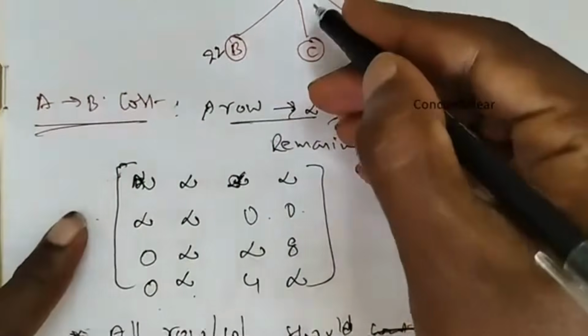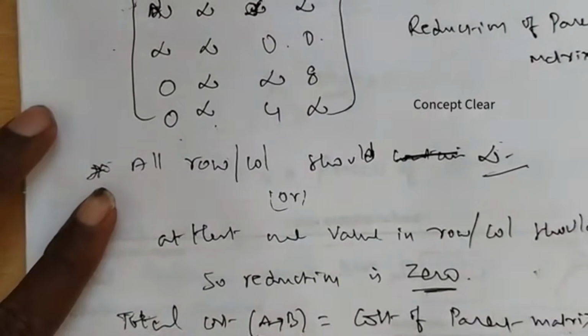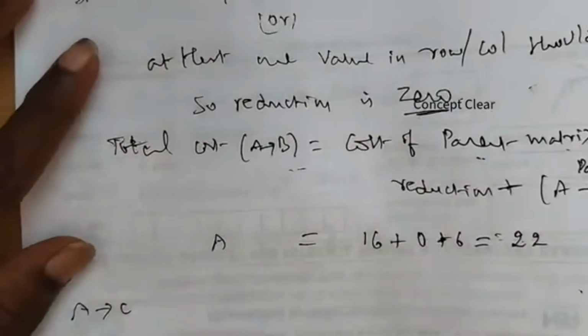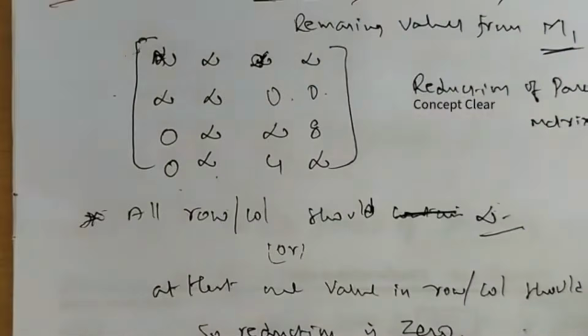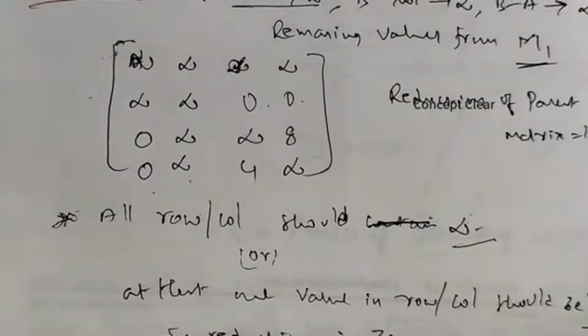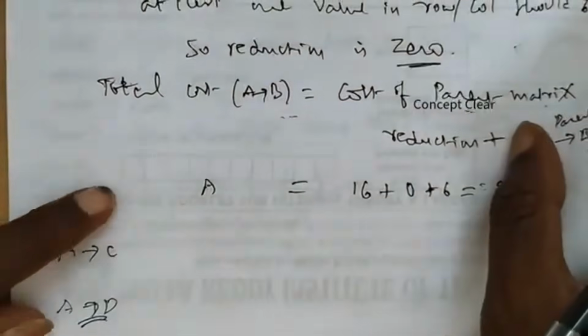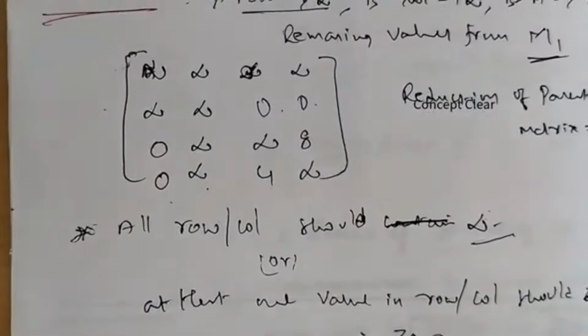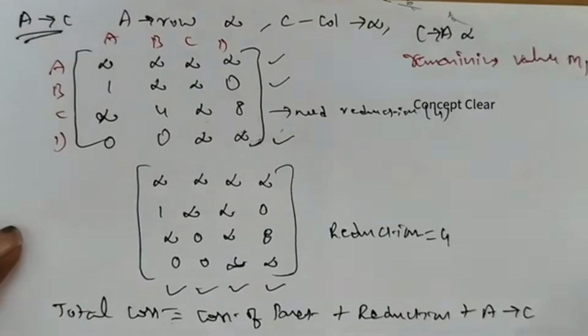Like that, we have to find out A to C as well as A to D. Okay. For time being, I am doing these two, A to C and A to D, offline, and I will show them in this video. Yeah. Now A to C.